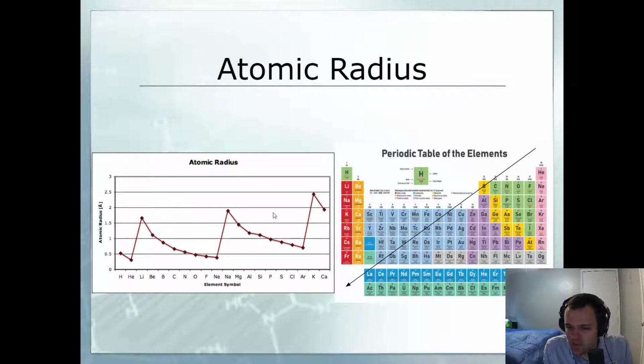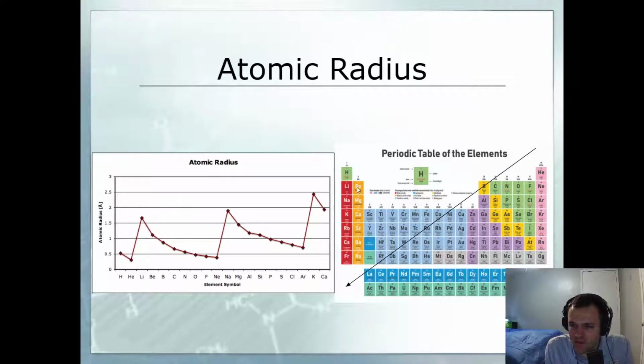If we look here, we've got helium as our very first one. And then hydrogen has 1 extra proton, still has only the 1 little orbital. So that 1 extra proton pulls the atoms in a little more, and it has a smaller atomic radius. It goes down a bit. Then we go to lithium, the next one, and it jumps up. That's because we're adding a whole new orbital.